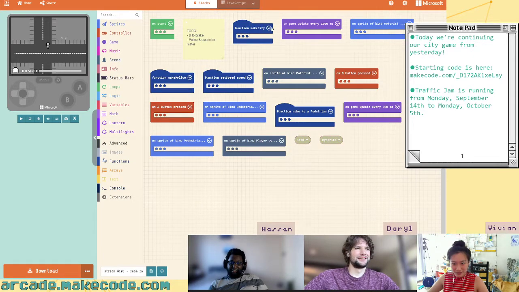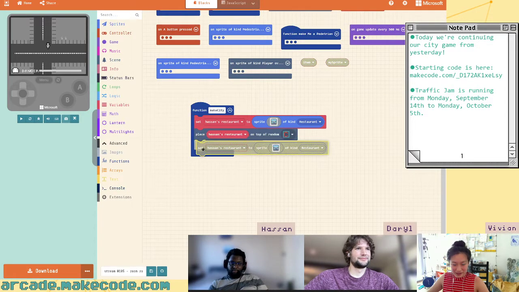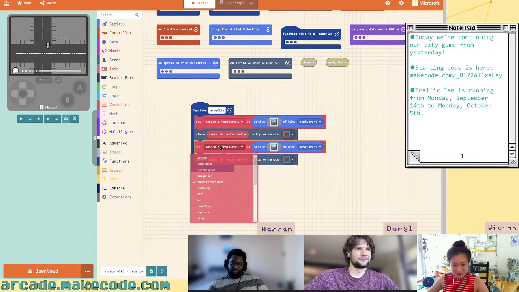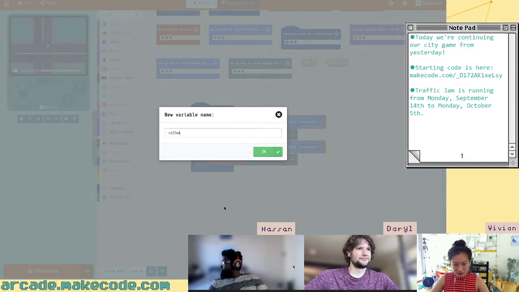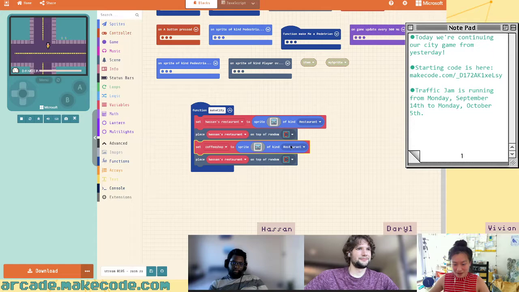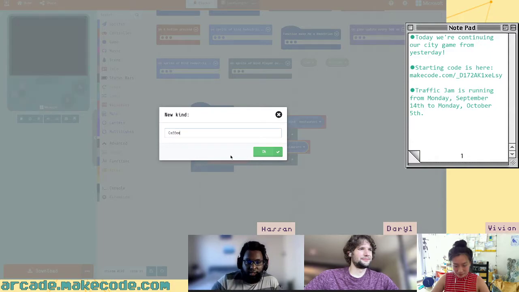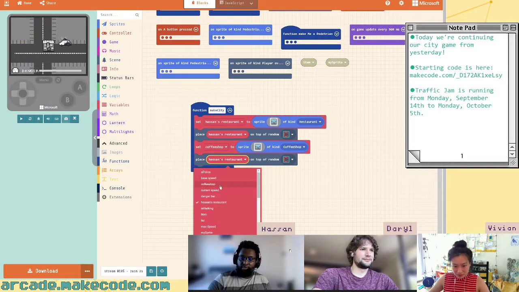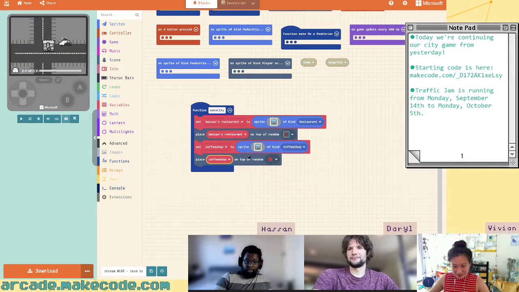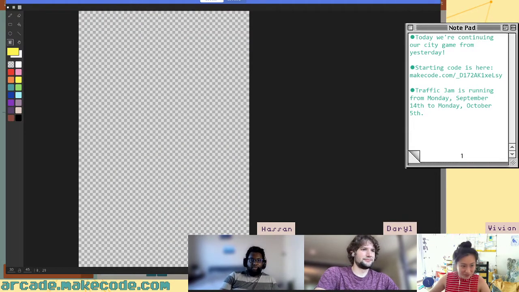Last block format code. Let's pull out the Make City because this was supposed to have a lot of stuff in, but it didn't. So let's make a new variable. Coffee shop. This will make a new kind. Coffee. And then we're going to place coffee shop on top of random X. We're going to make this a tall sprite. It's going to be a tall coffee shop. And then we're going to start over from scratch.